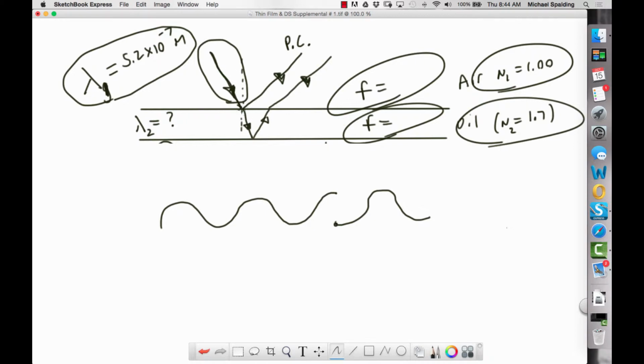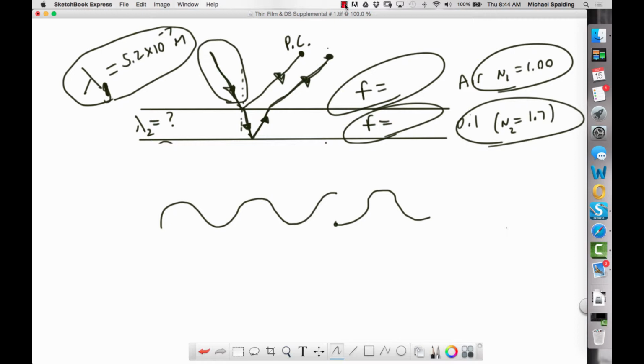Now, this ray keeps going, right? He comes in, is there going to be a phase change at this boundary? No, there's no phase change there. Bam, like this, and he comes back, and now is parallel. So this guy had no phase change. So we want these two rays, reading the question.